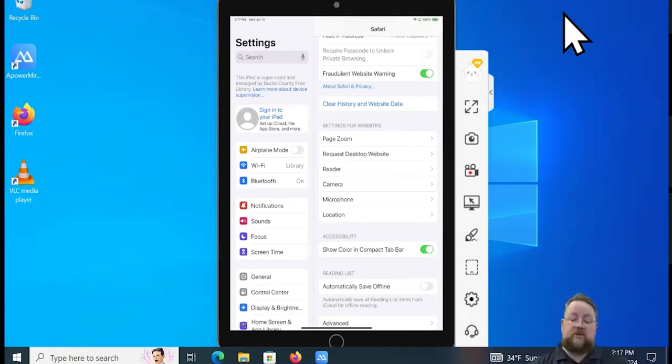How do I check my storage? So same thing. This is all under that sign in to your iPad button where it should have your name. If you go to iCloud again, you'll see everything that's saved in your iCloud there.